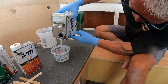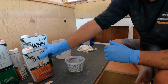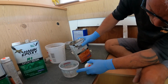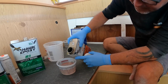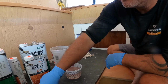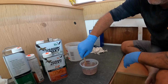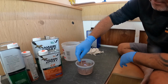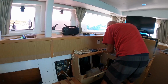There's got to be a screw behind that piece. I don't know how to get to it. Do you find it? Oh no, I found 3 of them. 2 of them anyway.